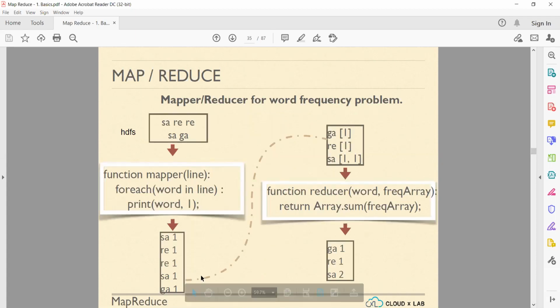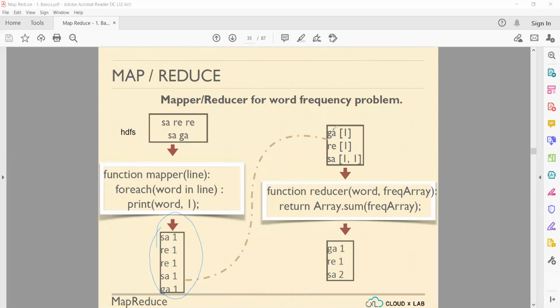As long as there is no reducer, it's only a mapper thing, and this is the only output of the mapper. But if it is required to pass this data to a reducer, then you have to make a change to this output.